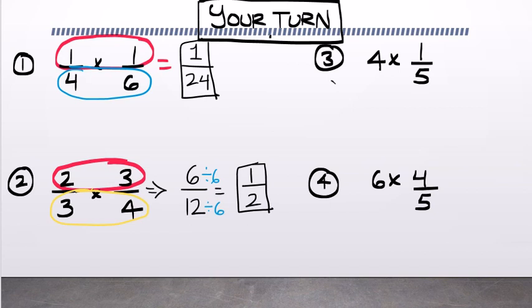Alright, number 3. So now I'm multiplying with the whole number. So I'll change this one into a fraction. You don't always need to change it. If you're having a hard time, then you can. Otherwise, you can just go ahead and multiply. Your 4 is your numerator. So what you're going to do is multiply 4 with 1, which is 4, and then there's nothing here. Okay, then 5 will just stay as it is.